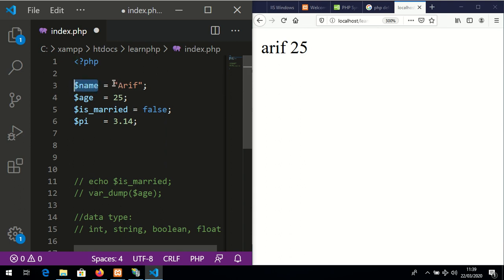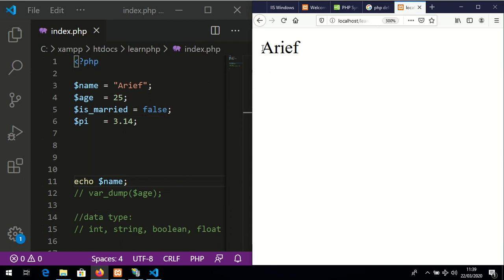We don't have to call arif directly, because maybe we want to change the name. For example, people might wrongly type my name as Arif, and then I need to change it to just Arif, so I echo name, save it, and reload the page.